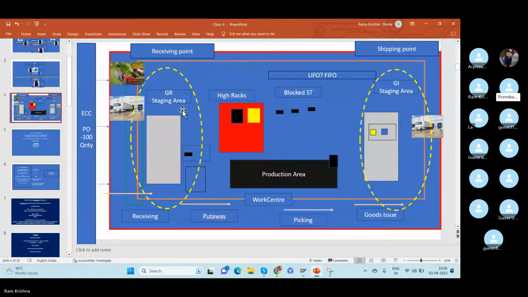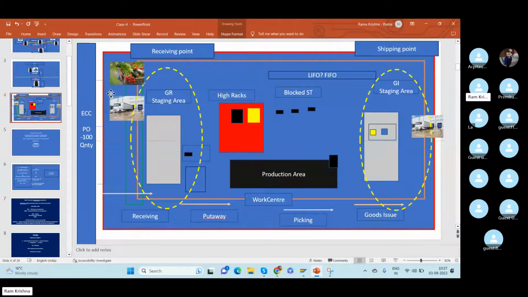First case, we will receive from the vendor as per the agreement. Tell me next. Second one, we will receive stock from production order. We will receive finished goods. Yeah, I agree with you. Production order, that's fine, because it is internal to the warehouse. Okay, now we are discussing this part.